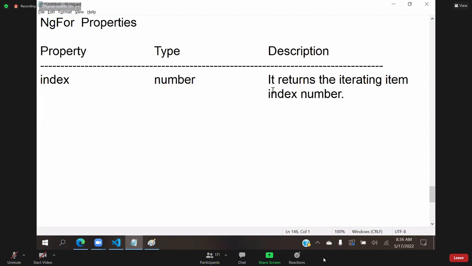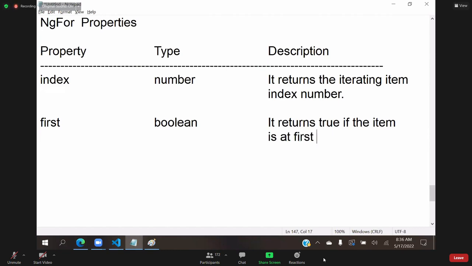Similarly, we have first. It is a boolean. So it returns true if the item is at first occurrence. Similarly, we have last.